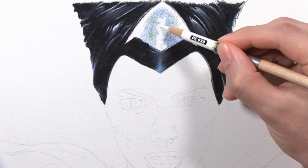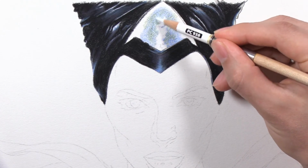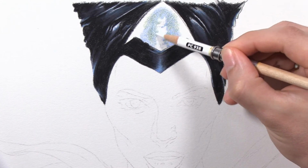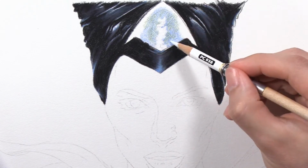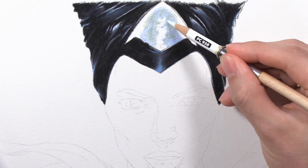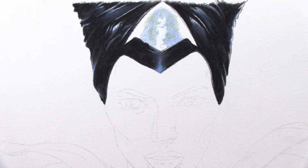Sometimes it's salvageable, sometimes you can fix those mistakes, but I would say more often than not, you end up ruining your picture. So it's a good habit to get into. Just check the tips of your pencils before you apply them to light areas. Obviously, it's not as risky when you're doing dark areas of a picture, but certainly the lighter areas.